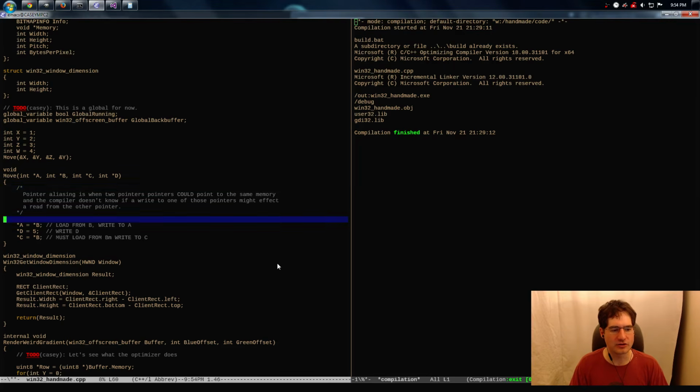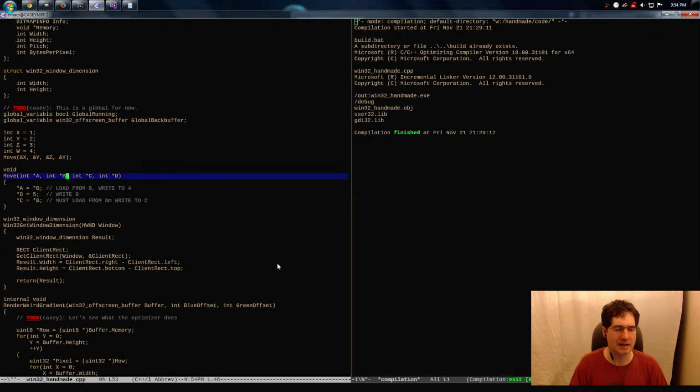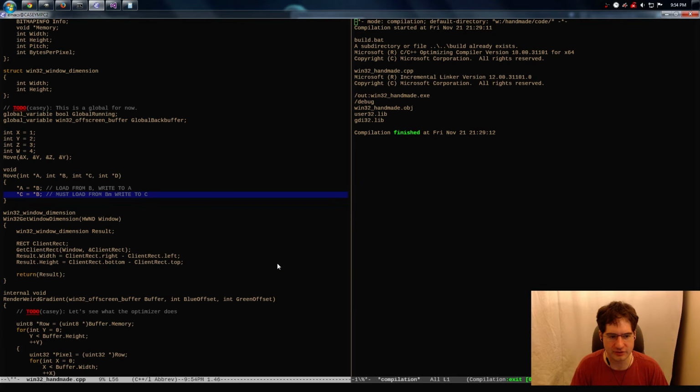So basically, what you need to understand is anytime you pass pointers, the compiler can't really do any optimizations with those pointers if you write to them. If you only ever read from them, you're usually fine, because it's only the writing that creates something that could happen. If this write to D weren't here, then there's no other reason that B could get changed. Now, in a threaded environment, you may see things like this, where people put volatile on something.